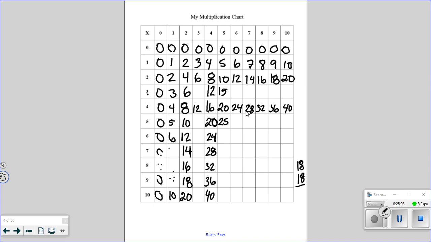What about 5 times 6? Addison? Can I tell you how I know this answer? I think the answer is 30, because every time we're going, I think we're going 5 above. Yes, friend. That's just like what Mason did, but now our groups are bigger. Addison knows there's 5 more, so she doesn't have to skip count if she doesn't want to. She can just count on 5, which is 30. Great job, Addison. What about 7 times 5?